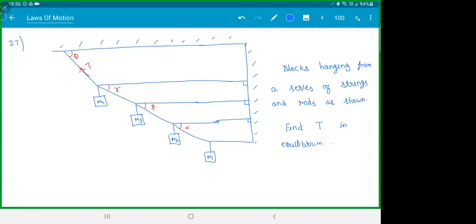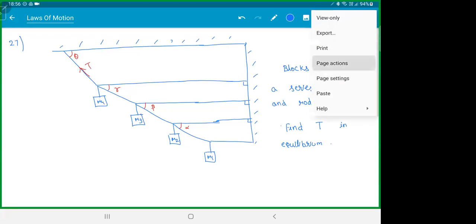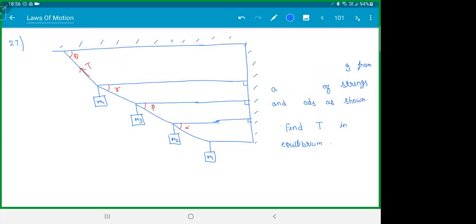It all depends on how you choose your system. You can take 1 block as a system, 2 blocks as a system, 3 blocks as a system, or 4 blocks as a system. Whenever you draw an FBD, there is no restriction on whose FBD you're drawing. You can draw the FBD of anything or any number of blocks. Aditya, go ahead with the answer. That's a big hint which I just said right now. Anyone else?